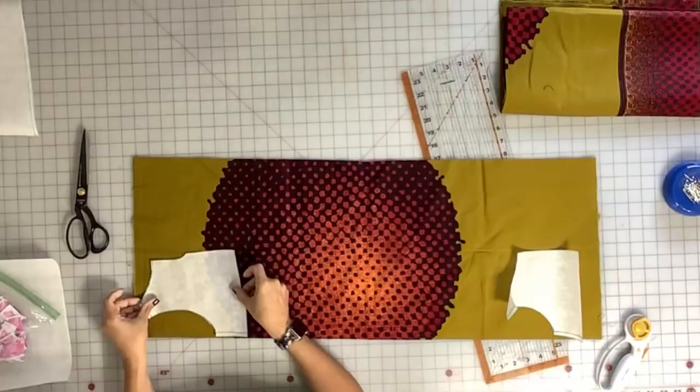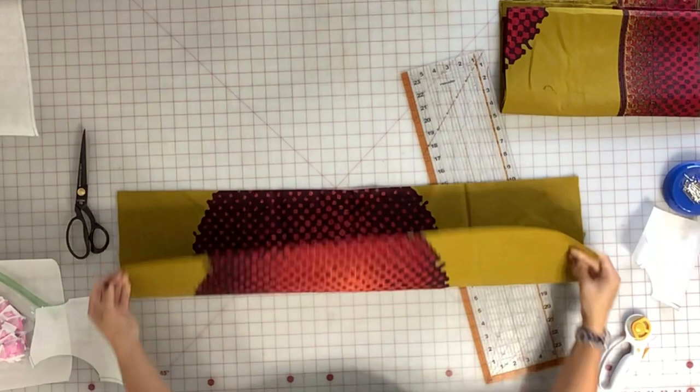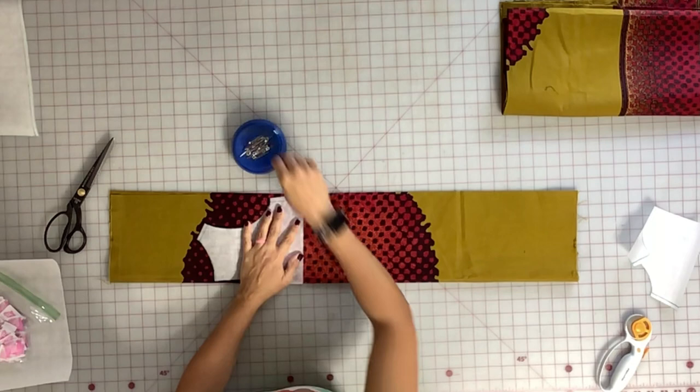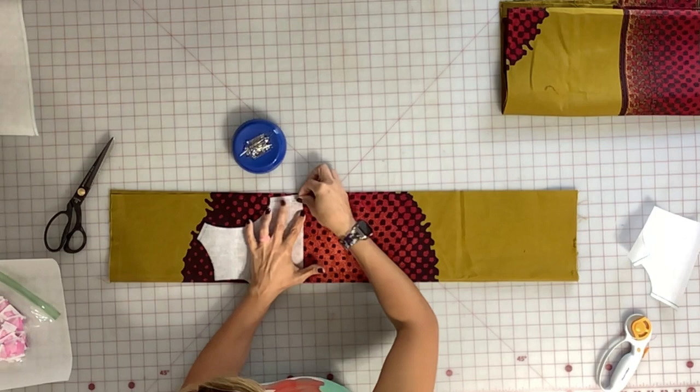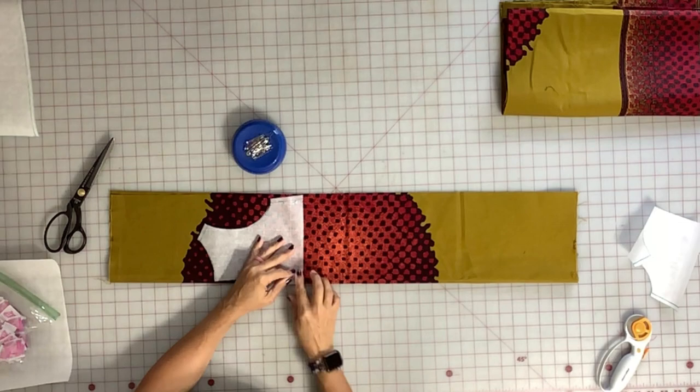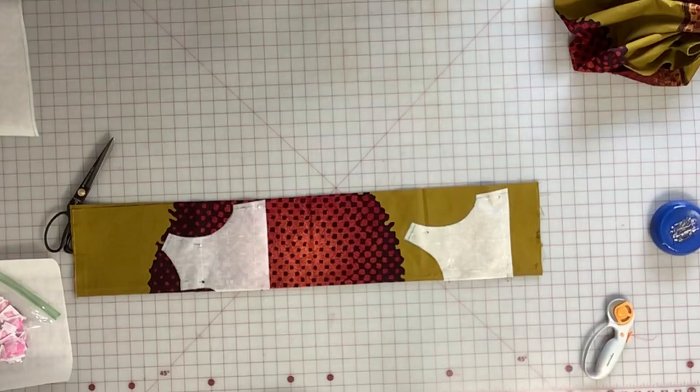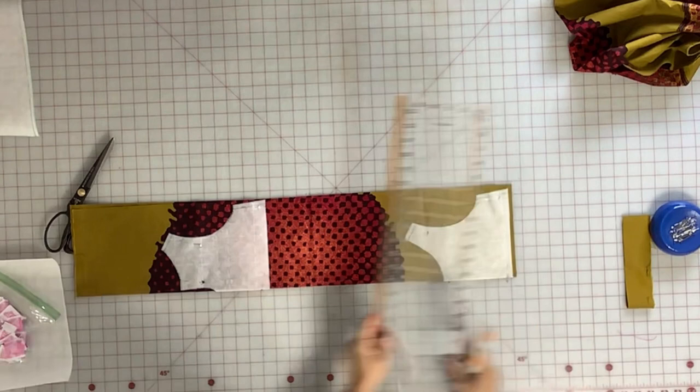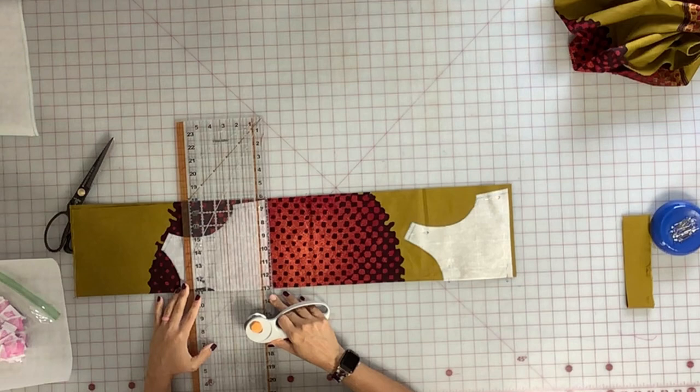So now I'm just trying to figure out where I'm going to place my front and back pattern pieces. I'm going to fold this now in half and I've decided that I actually want my back piece to be on this reddish color here. So that's where I'm going to pin this one. Then I'm going to pin my front bodice piece down on the more gold or mustardy color. Now before we cut, keep in mind that we have to add our quarter inch seam allowances. So I'm just going to measure that right now and I'm going to cut across so there is no chance of forgetting it here. I'm going to cut it out on both the front and the back pieces and then I'm just going to continue cutting out the rest of them.